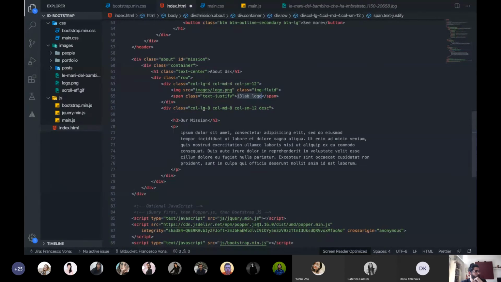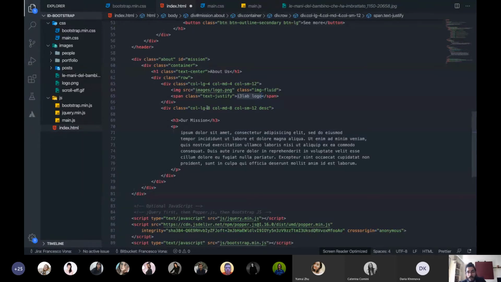there is also a relation when you organize your row in columns. In fact, you have to be consistent if you want to display things in a certain way. If you are expressing that your first part, your image plus the caption, is going to occupy 4 columns out of 12 of your row, you have to ensure that the rest of your content can be displayed in the remaining 8 columns.